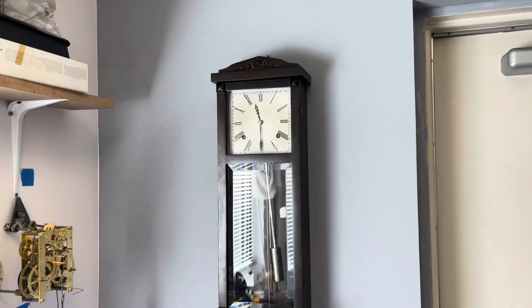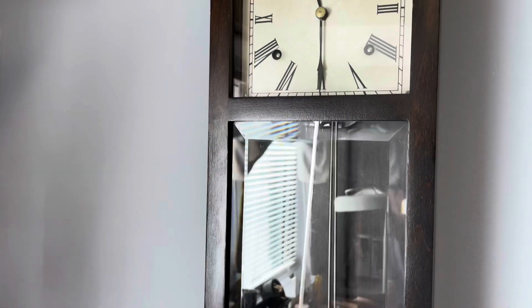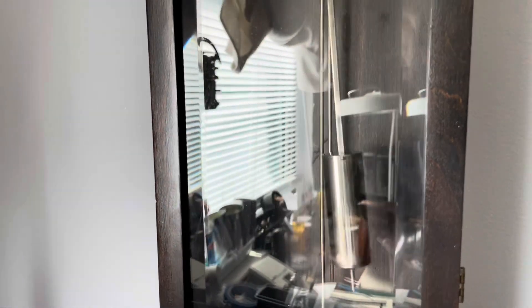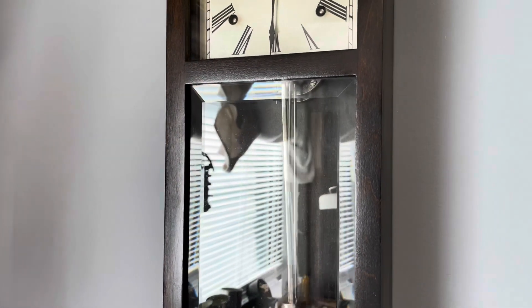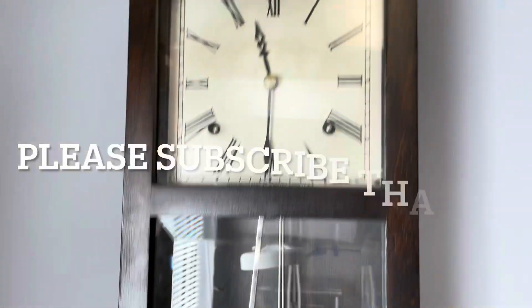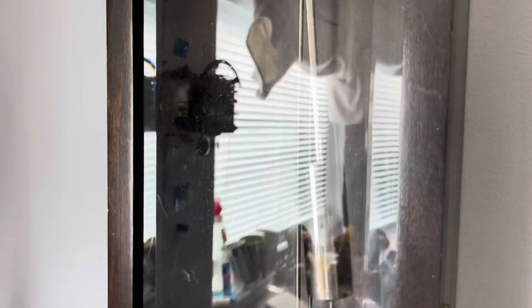Also finished this week — we're delivering next week — is a grandfather clock for a gentleman. This is a beautiful New Haven... actually, I'm sorry, it's a Gilbert. We did a total overhaul on it. It's a bim-bam, a very uncommon movement, and it had blown up, so it was hard to get some parts for it — I had to rebuild them. Anyway, that's a beautiful Gilbert going home.